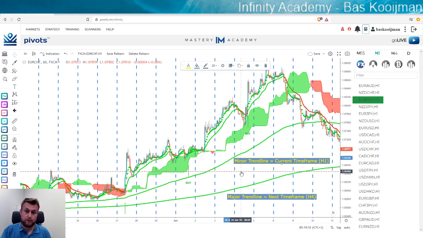That's why my personal preference is the 15-minute time frame with Infinity tools, while I'm getting my confirmation from the 1 hour. So I'm actually trading on the 1 hour time frame. Now in this case you're actually trading on the 4 hour time frame, because without that major trend line to confirm the uptrend you would not take a buy. Therefore you can say you're actually trading on the 4 hour time frame.